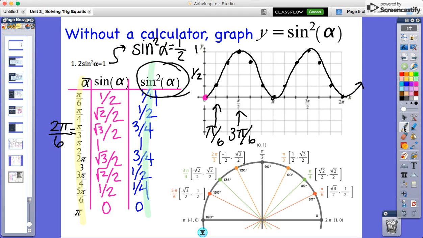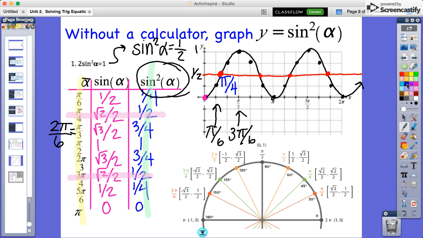So I'm going to draw a horizontal line that represents y equals 1/2. And these intersections are my solutions to this problem. Do we actually calculate them or can we look? We can look at the table we made because 1/2 is listed as an output. Where is 1/2 listed as my outputs? Pi over 4 and 3 pi over 4. So I know that my answers are in these two locations, so this first point happens at pi over 4.